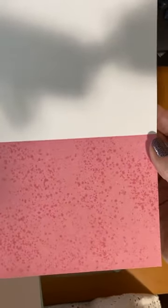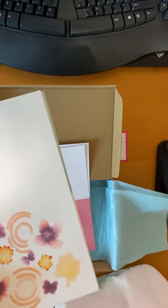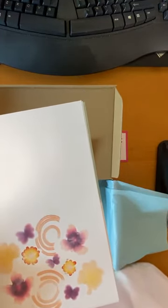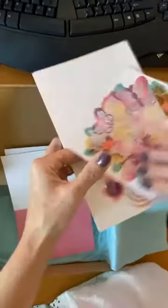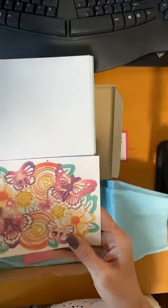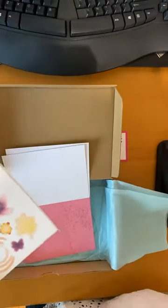Then you get your card bases, and there's 3 different ones. There's this one with the pink speckles on it. Got this one, and with the card that Stampin' Up! designed, what they actually intended for this one, I'm trying to get a hold of the die cut, is you put the die cut over it and it just kind of fills in the gaps, see, like in the inside of that flower and things like that.